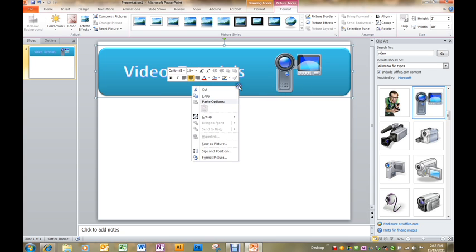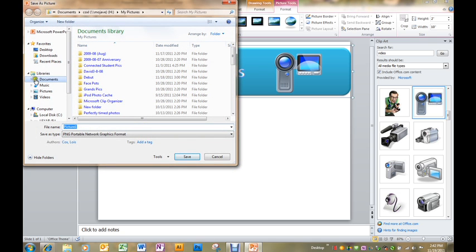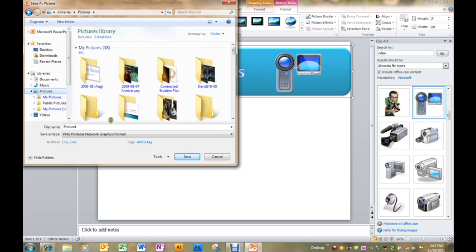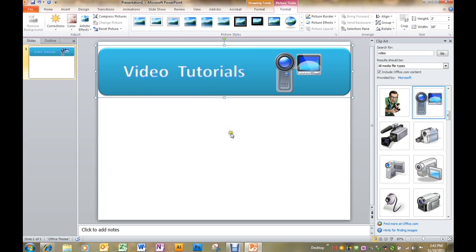And next, I need to right click on top of it and go to the Save as Picture option. Find a place that you can locate it again. And I'm going to save it. You notice it does save it as a PNG, or Portable Network Graphics, format. That works quite well to take this image then and put it onto SharePoint. So I'm going to click Save. And that's the way we complete the banner.